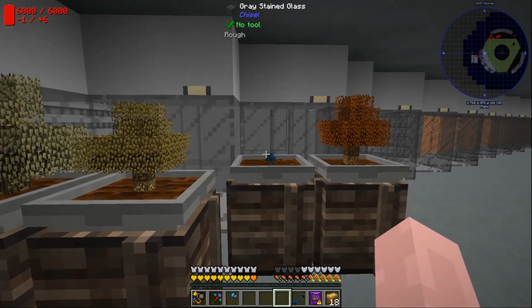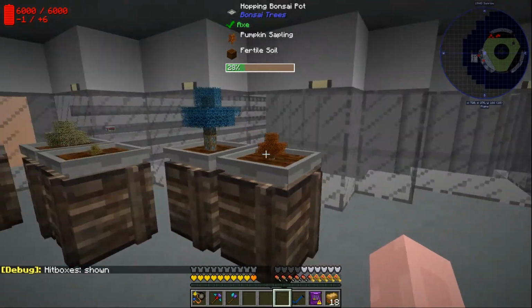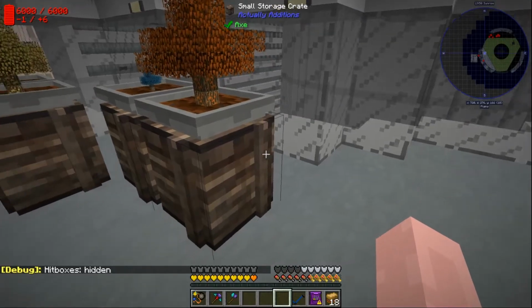You're seeing it take up 2 slots now. But F3B is showing the hitbox. The bonsai pots have no hitbox. So that's something. I couldn't actually verify that. But yeah, the light does get in the way of them growing, so I had to place it one away.